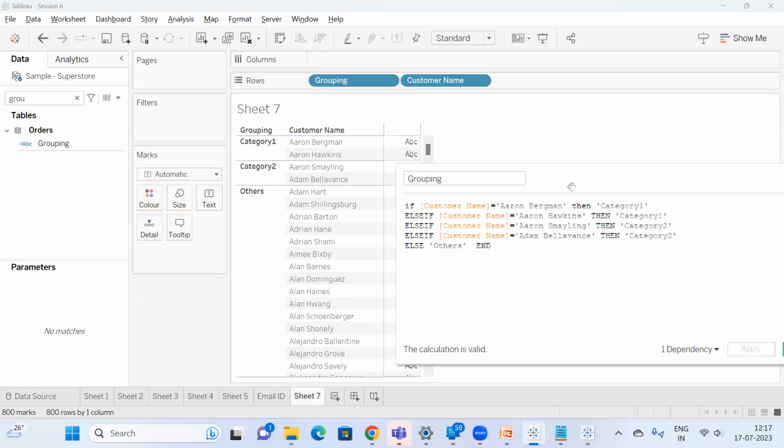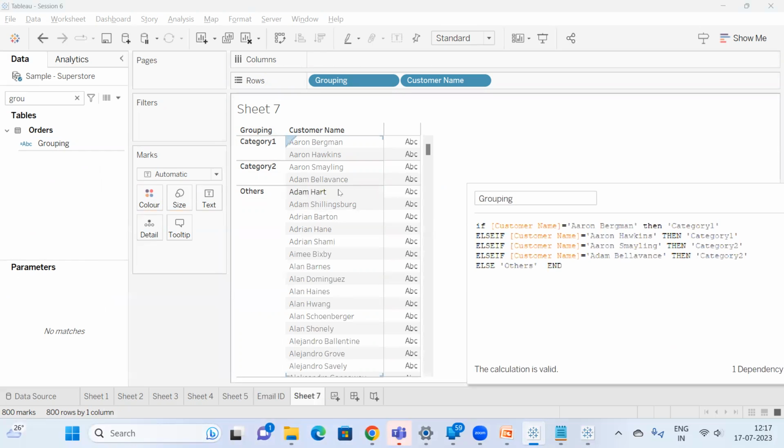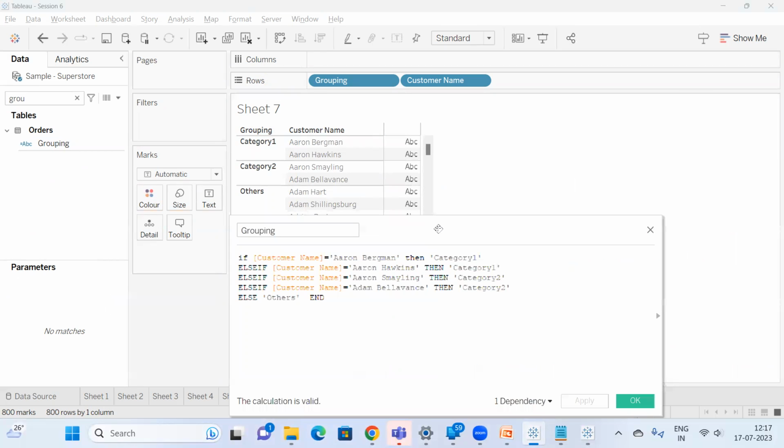If you observe it, Aaron Bergman and Aaron Hawkins are categorized into category 1. Smiling and Bellavance are categorized into category 2. And the other customers who are left are categorized into others. This is how we can group the customer names by using calculation fields.